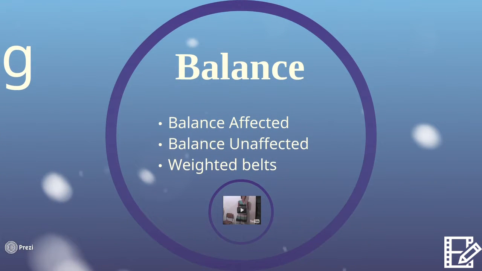Balance will be affected because as chorea intensifies in Huntington's disease, their center of gravity will constantly change during ambulation, putting their center of gravity outside their base of support. And in some cases, their balance will not be affected. These cases were not as easy to find, but did include some studies about weighing down either the individual with a weighted belt or weighing down an assistive device.